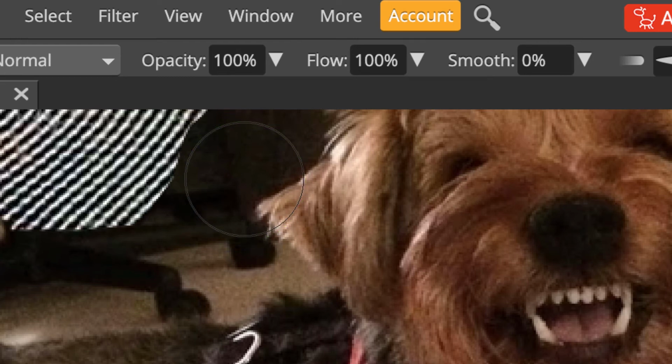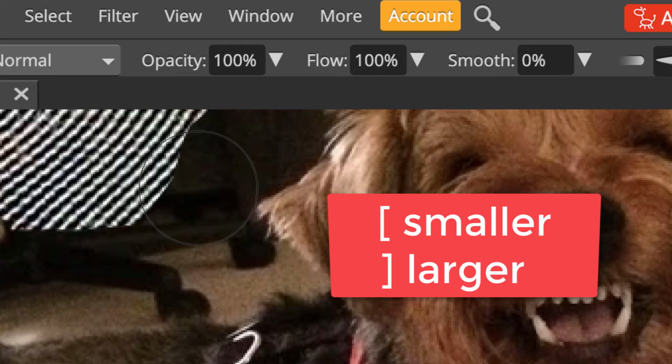Now on your computer, it shouldn't be that hard to see. I don't know why it's like that on mine, but it has a really thin line. But anyway, that's the size. And I'm using my brackets next to the P on my keyboard. There's the left bracket and right bracket, or the curly brace, either one.